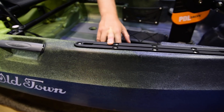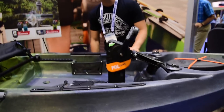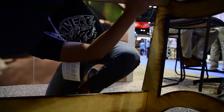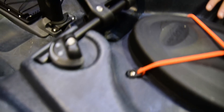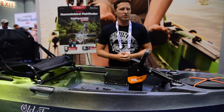It also comes equipped with accessory tracks on either side of the boat, so right out of the box this thing can be customized very easily without having to replace or drill anything. Also worth noting: under the boat we've got a universal transducer plate that allows you to mount any fish finder make or model. The scupper hole is situated right there, so you can mount your fish finder in minutes. Remove the plate, drill into it, put it back — it's protected by a skid plate. Then you run your electronics and battery up here to your fish finder. Very easy install of any fish finder model without buying any extra kits or gadgets.